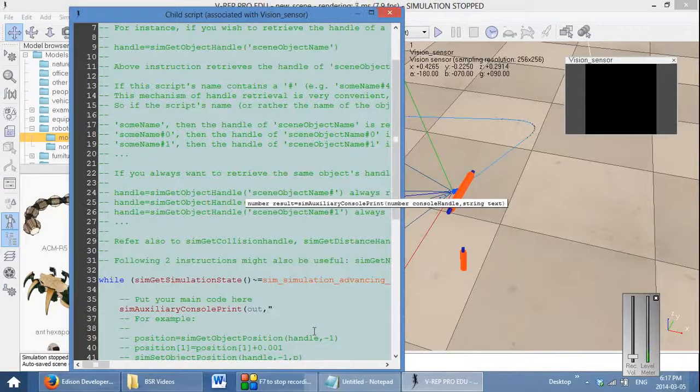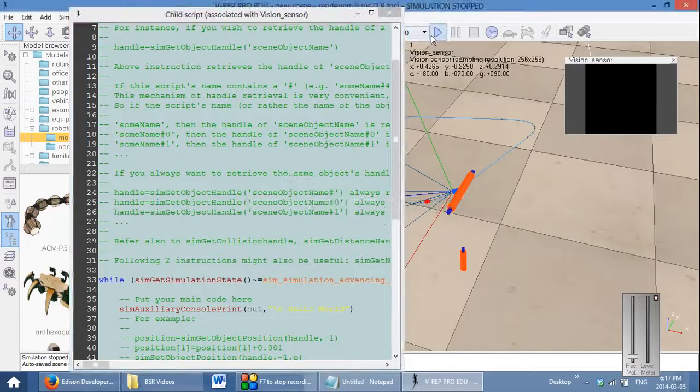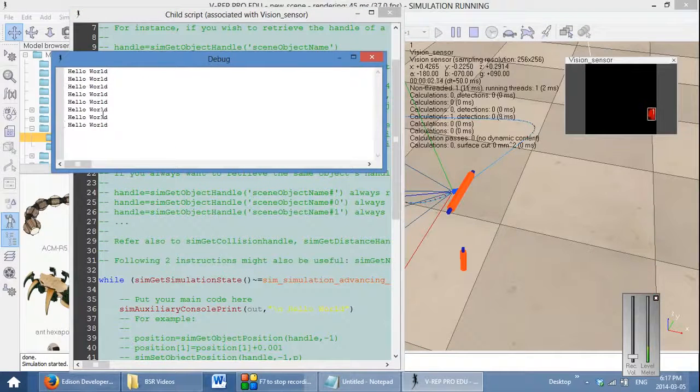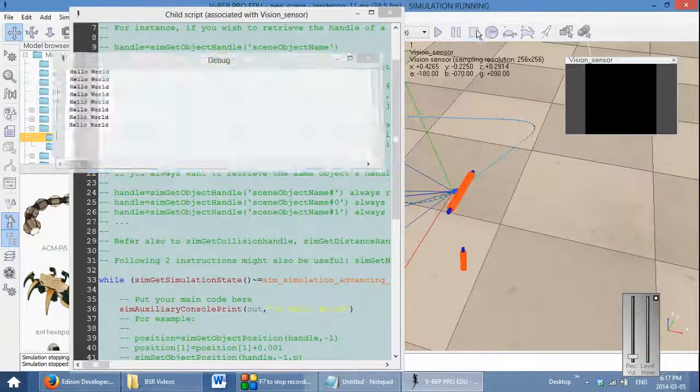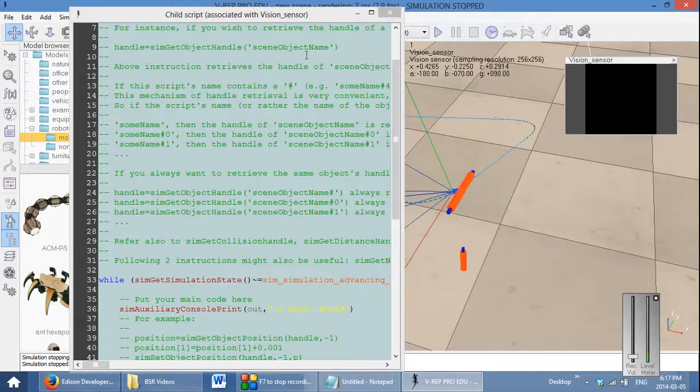For now, let's start a new line and then just write hello world. Now when you run it, it just keeps printing hello world, and it has 8 lines. So nothing really crazy happened here.